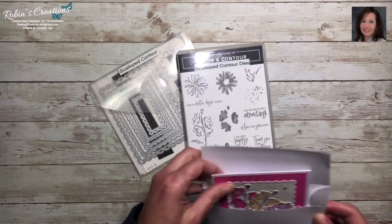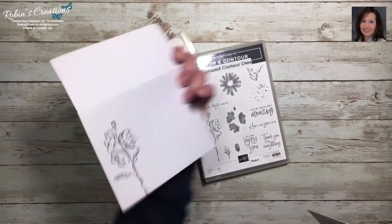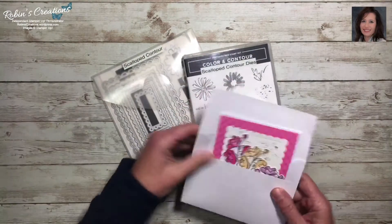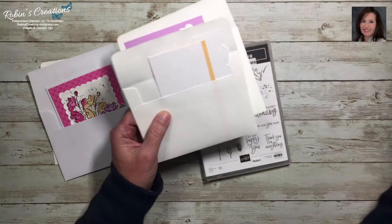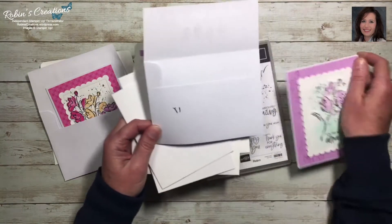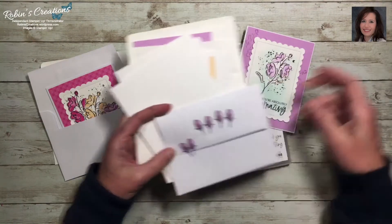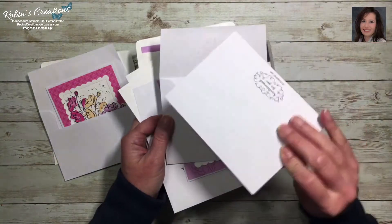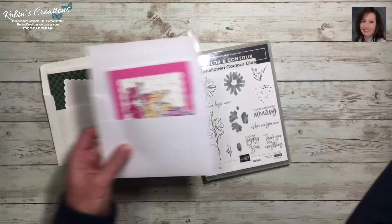Let's get started with our next three cards. First I'll share what we'll be making — here's the card, and I like doing this on the envelope for it. Here are the supplies for that card. I'll be sharing this card — it looks funny but it continues from some buds I put on the back. I put two on the front, and then this will be our third card. That's how I decorated that envelope, so let's get started with this card first.